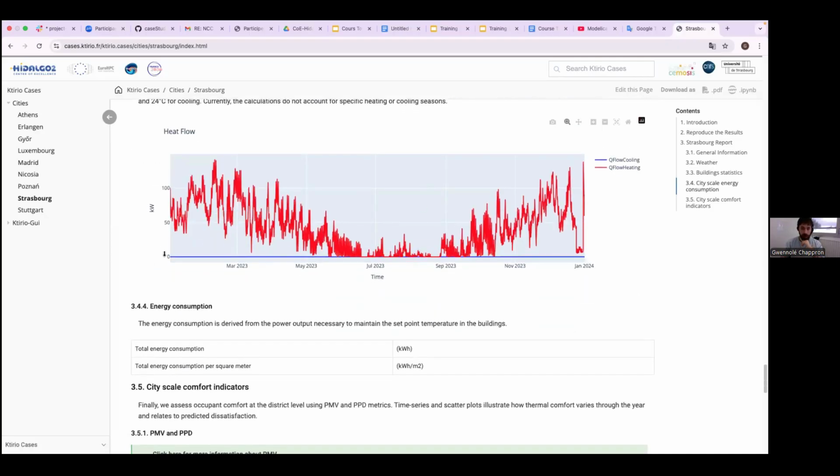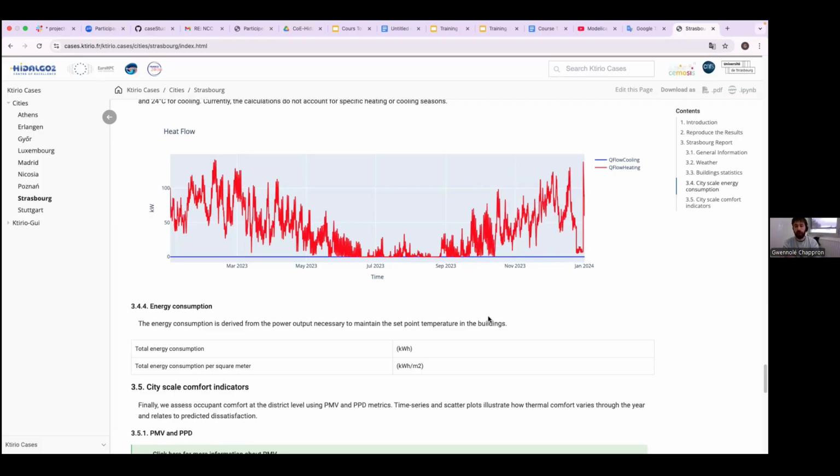And finally, you can see that we display the heat flow for the buildings, and we've got power output for the ideal heating that is much higher during the winter time. But you can see around December that it has a drastic drop.